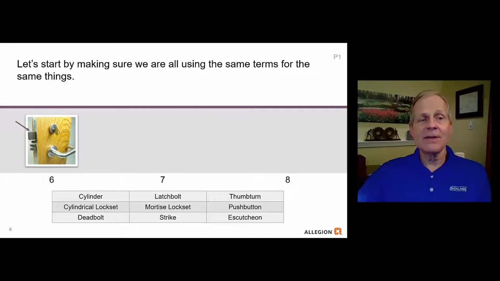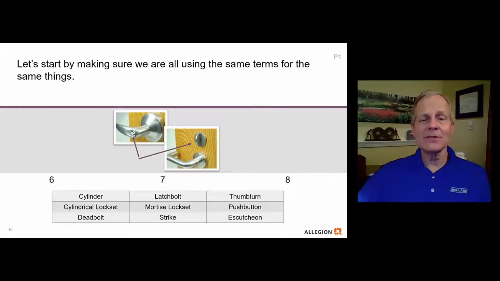Okay, another one. Let's try number 6. So take a look at what the arrow is pointing at. We already talked about this previously, but now you can see it installed in the lock set itself. All right, so if you said that this was a deadbolt, you would be correct. This is also the deadbolt, but this time it's installed inside the mortise lock case.